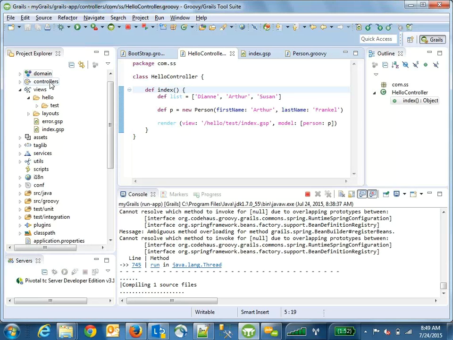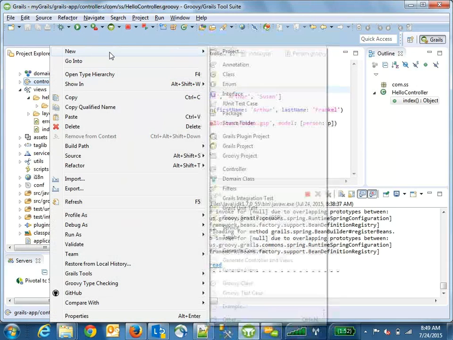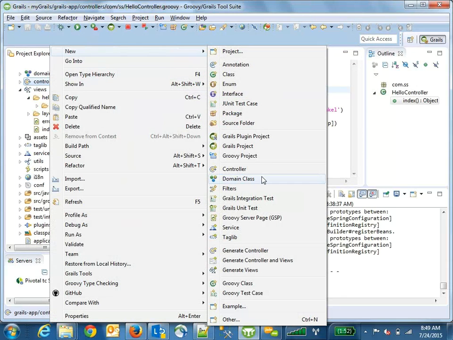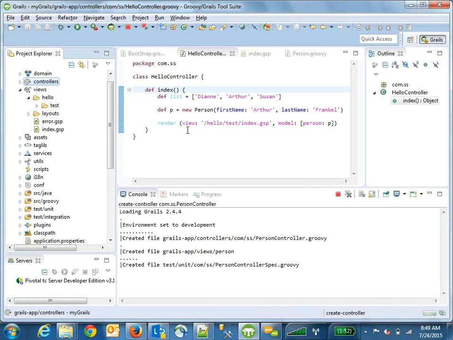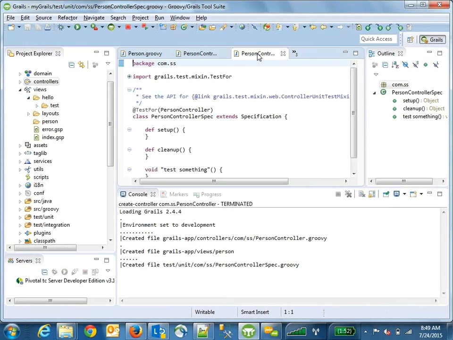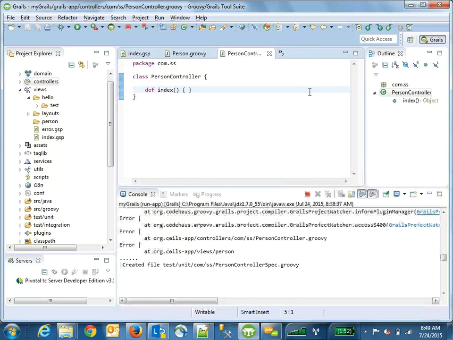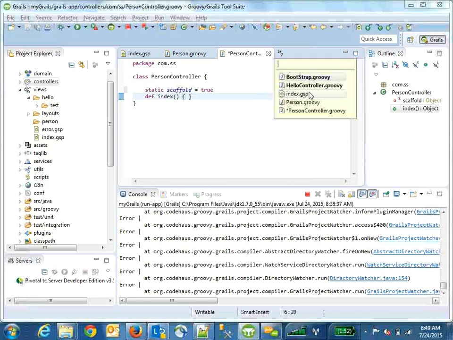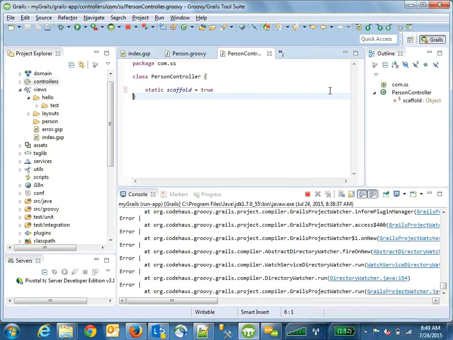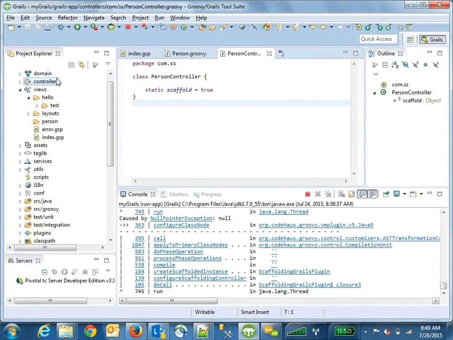So let me create another controller here, and with Grails, all I do for scaffolding to take effect is just do scaffold. Do that, and then we have the person class available anyway.